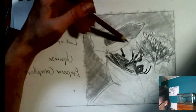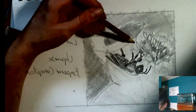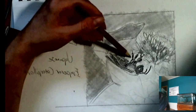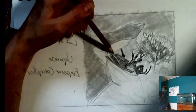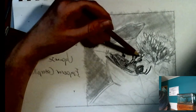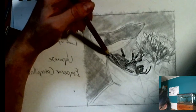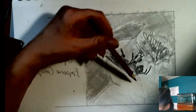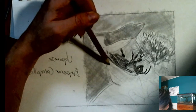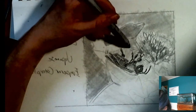See, you look lighter and then you look darker again. So let's darken you up just a little. Don't want to get our bee messed up here. A lot of the times I'll do the background before I do the main feature, but for this I wanted to obviously get the bee done because that was the point of this video, and then get to the background if I had any time. I guess I did have a little time. I'm actually sort of pleased with myself that I managed to get that bee drawn so quickly.